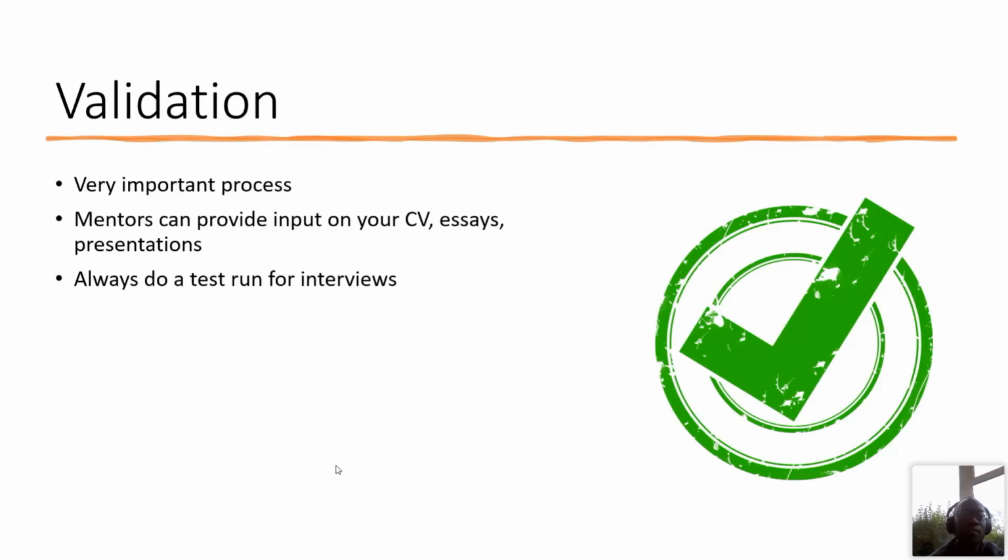Whatever scholarship application you do, just do it to the best of your ability. It will not make any sense if you just apply for the sake of applying, because if you don't do your best, the chances that you will not get it increase, because everybody is applying, and of course there will be people who have done their best.